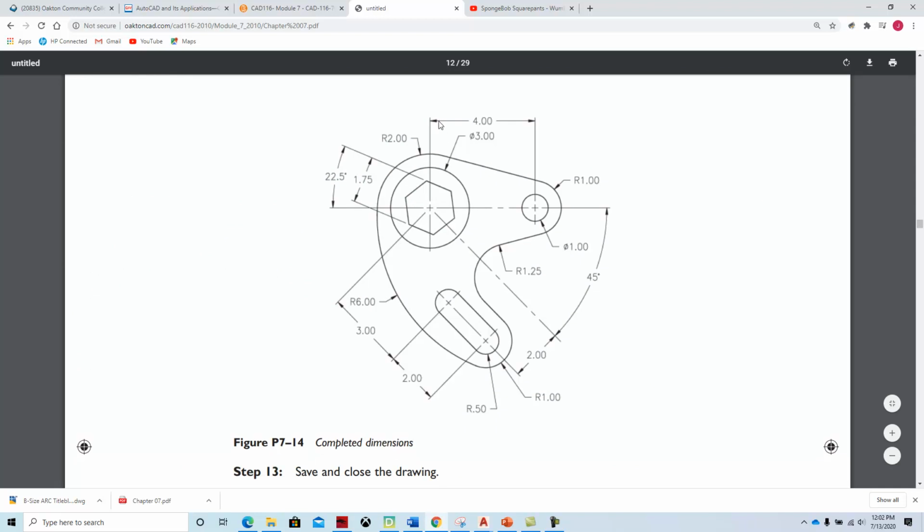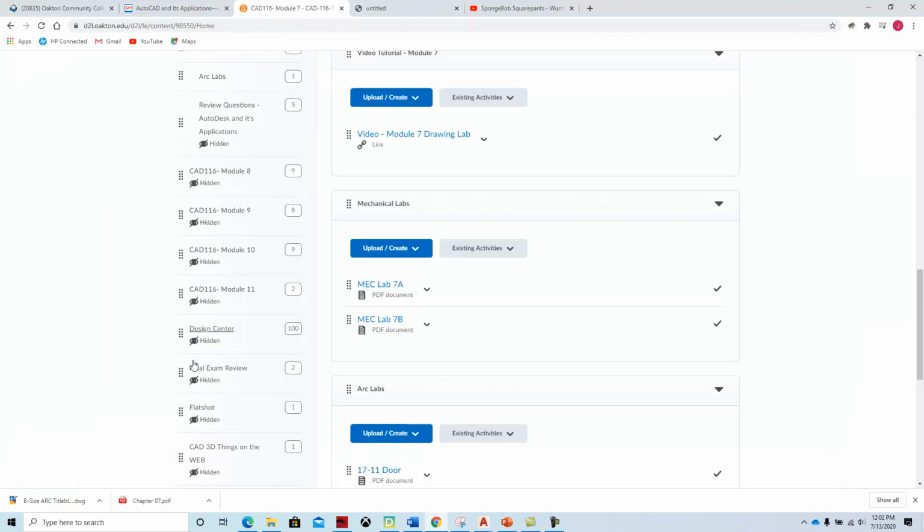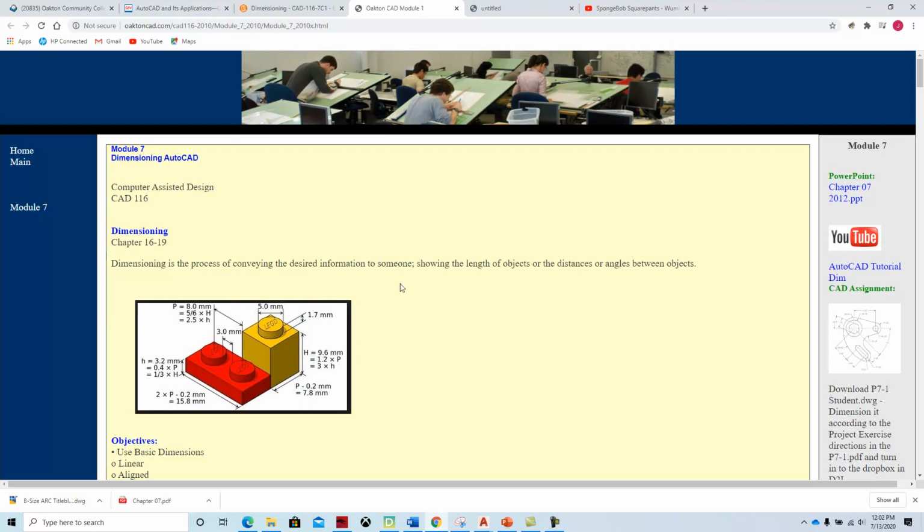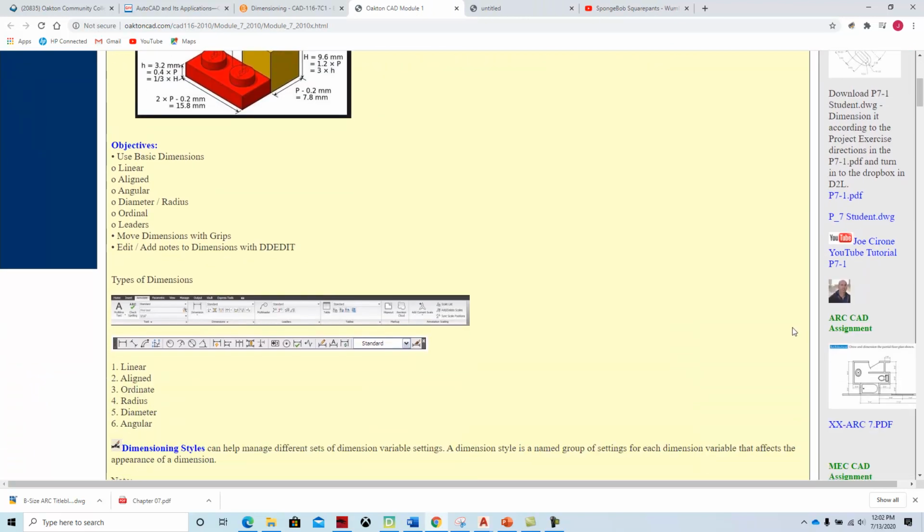We can start off by downloading this file and opening it and then adding a linear dimension of 4 inches here. To do that, we'll come over here and click on the dimensioning link, and then you can get a copy of the file right here.